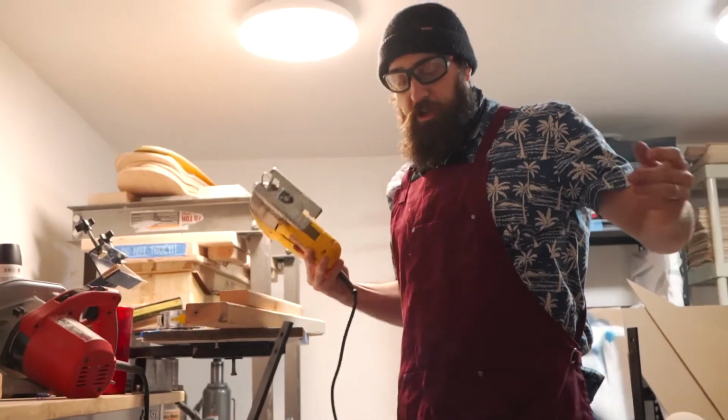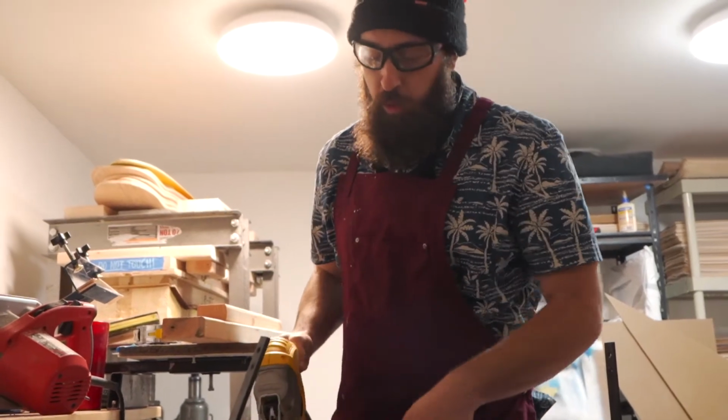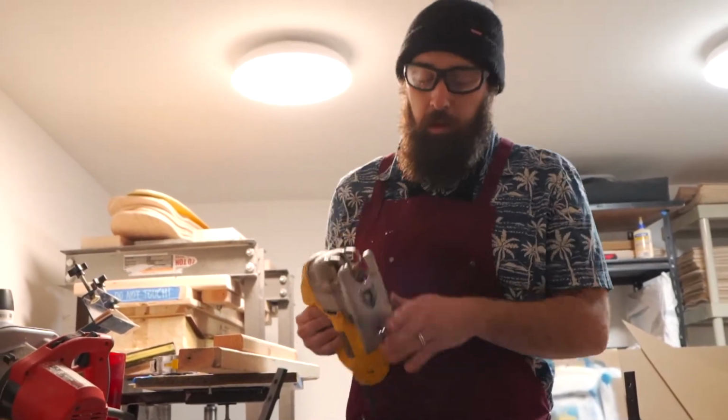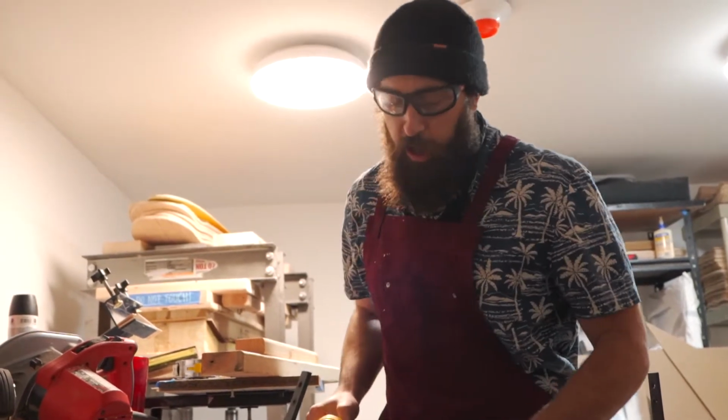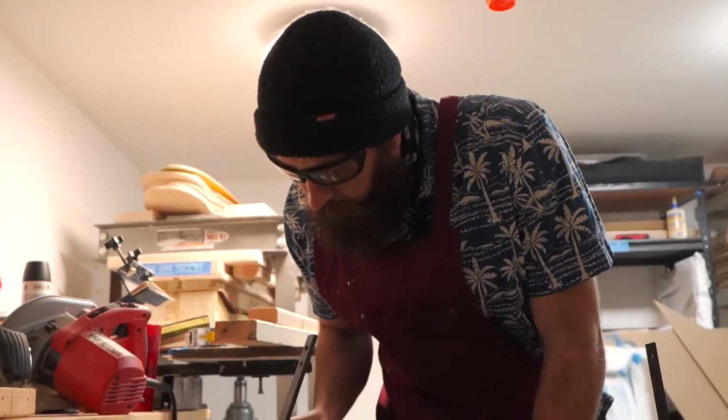All right, once you've got your templates ready to go, we're gonna use a jigsaw for this part because it's a little bit more maneuverable, and we're gonna work on just following those lines and chopping out those little rectangles that we've templated.